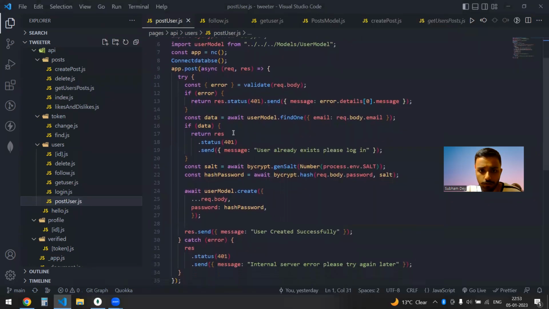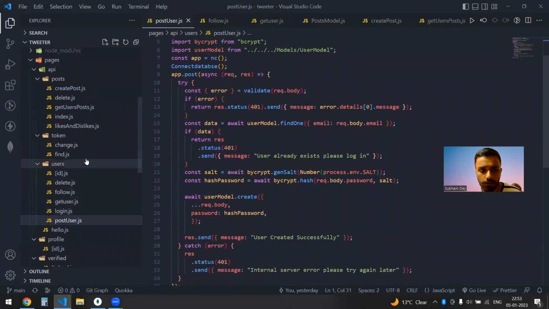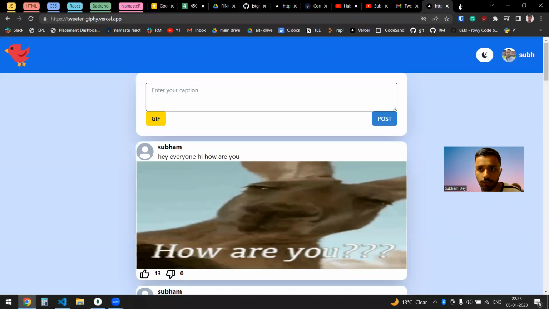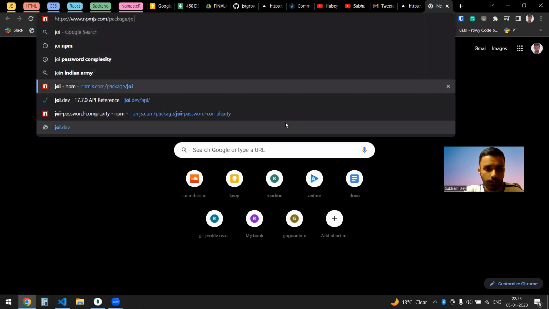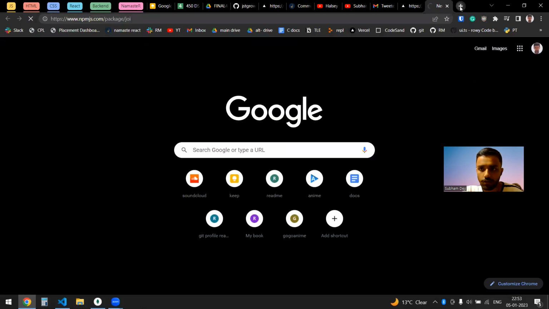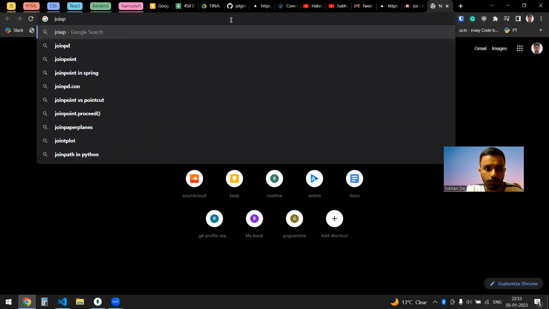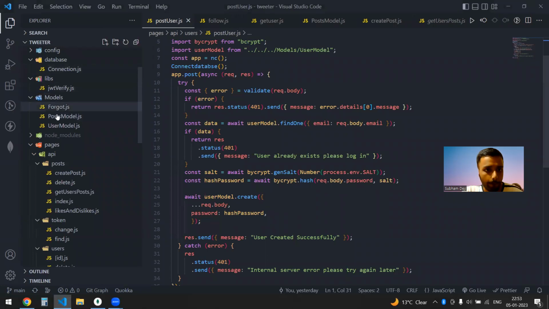And for validating, I have used Joi. Joi is a really powerful tool. You can check the Joi npm package. There were two things, Joi and Joi password complexity. I'll show you the validation function as well.